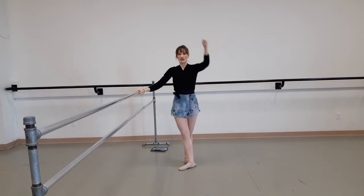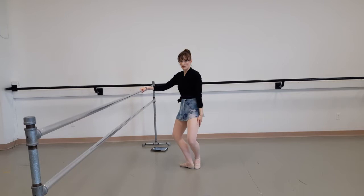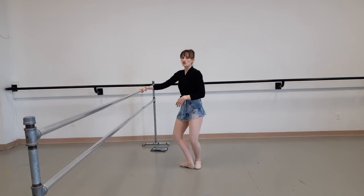And then last of all, every single time I close in fifth position, I need both my heels to be on the floor, especially if I'm about to relevé. It's a really easy bad habit to get into of lifting up one heel. It's usually the back heel or whichever foot you're about to lift. So just be aware of that feeling of pop.